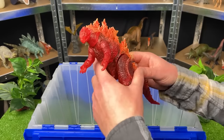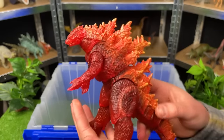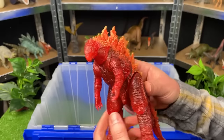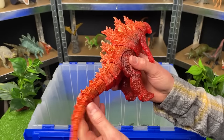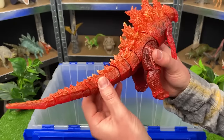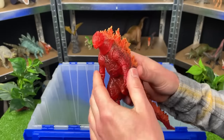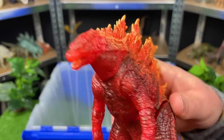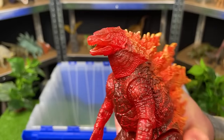Check this out. This is my number one favorite Godzilla figure. This is the Fire Godzilla. And we did already open up a brand new Fire Godzilla that's pretty similar to this one. But on this one, the tail moves, the arms and legs move as well. And look at that face too. This figure is so awesome.